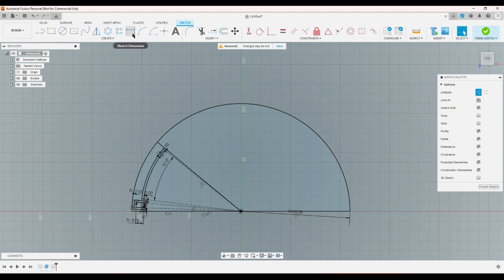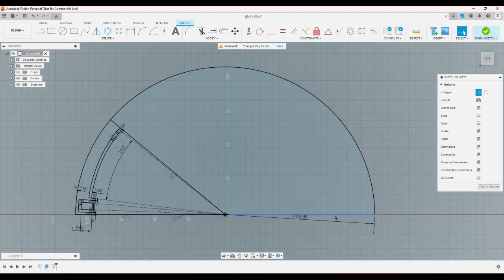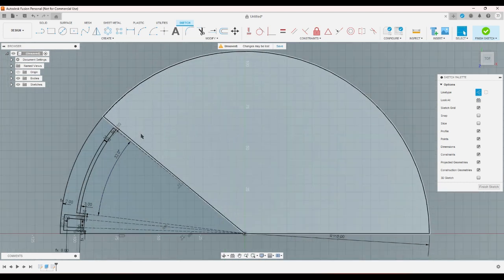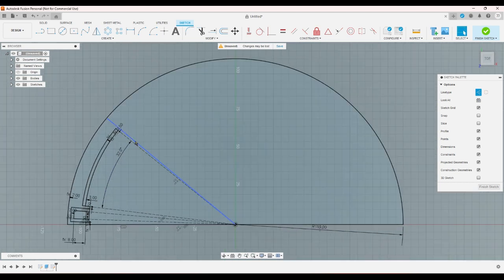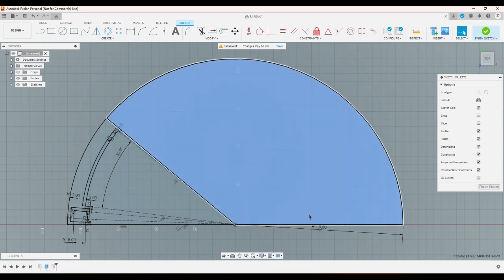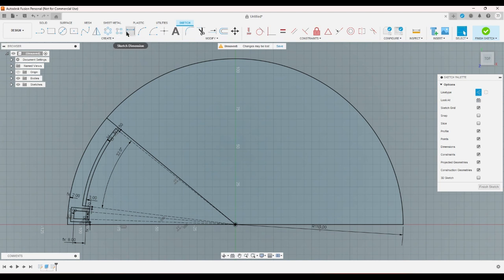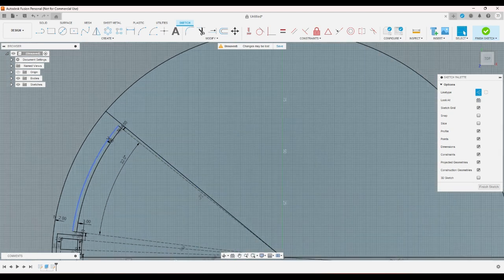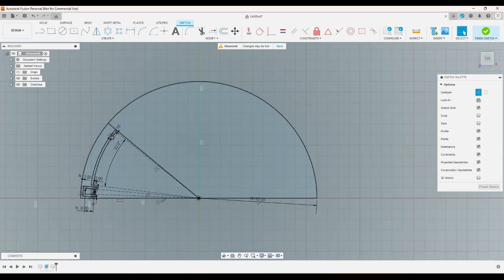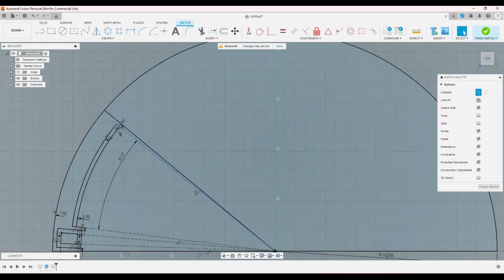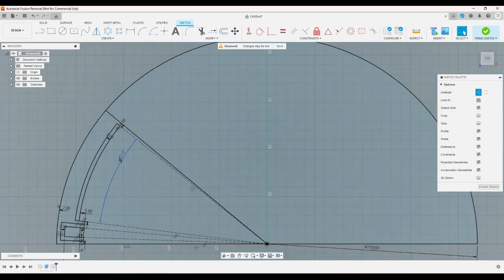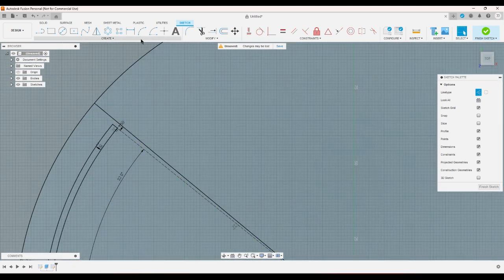Actually, what I should have done, if I want it to be actually 180, and I want 6 segments, right? I need this distance divided by 6, or this angle divided by 6, right? So I would need some angle plus all of these angles, right?